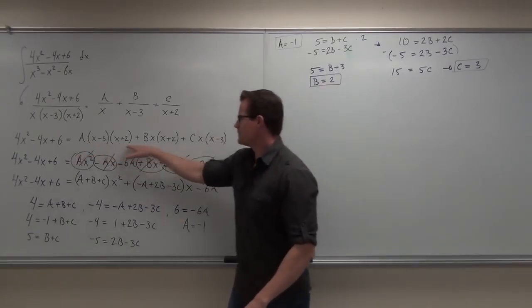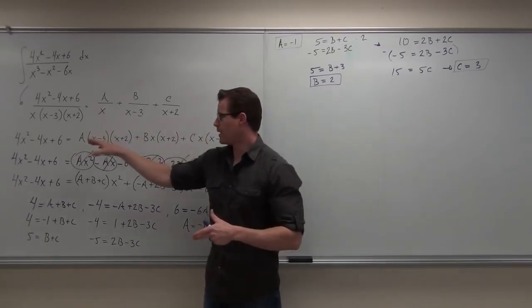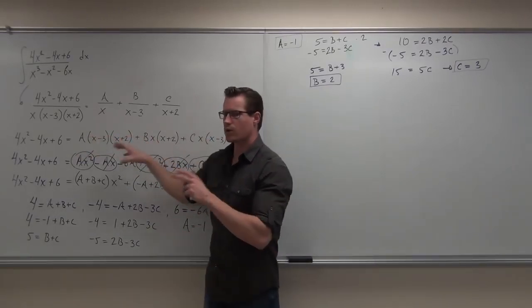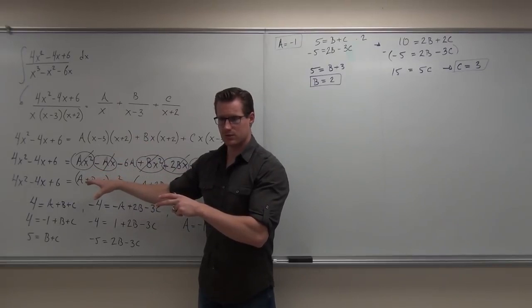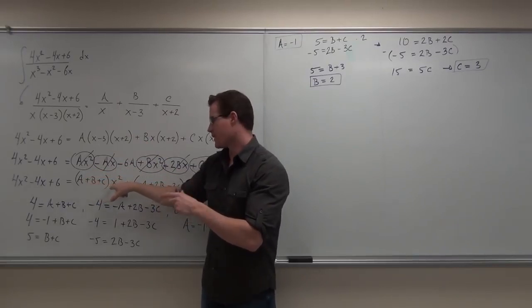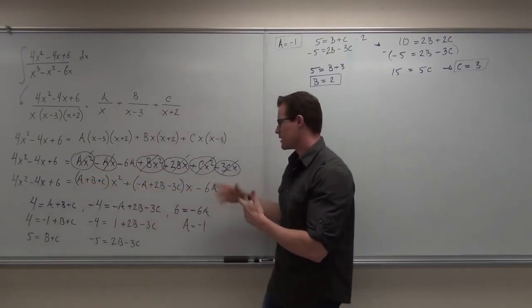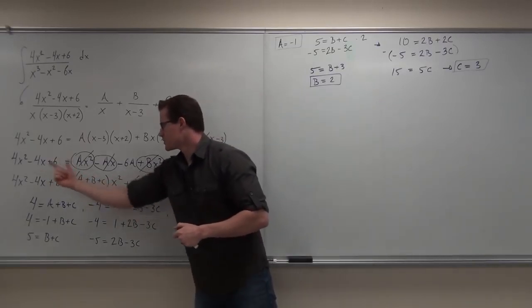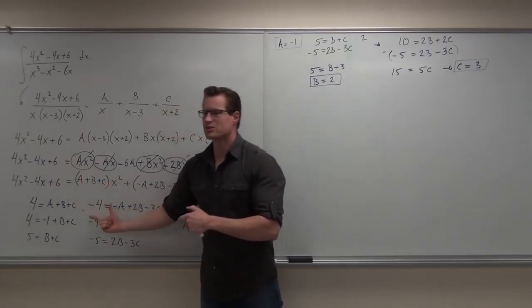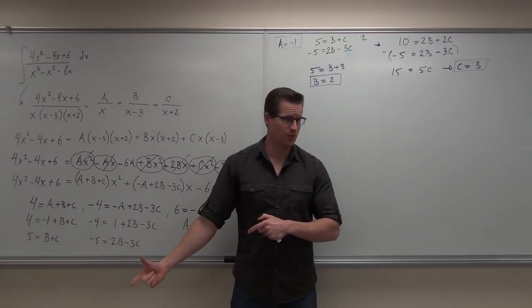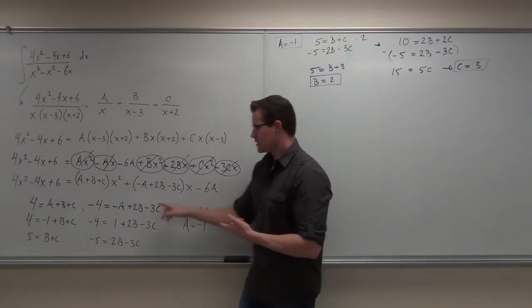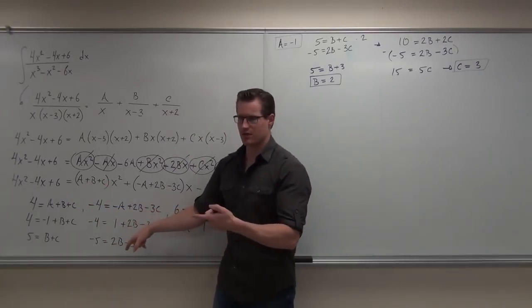So, figure out a common denominator. That way your numerators are equal. Distribute. Organize. Factor out your common terms here, or common factors. In our case, x squared, x, and just a constant. Set them equal to the appropriate coefficient, and then solve in whatever way works easiest for you. Here, this was nice, this is easy. Use the easy stuff to make the hard stuff easier, okay?